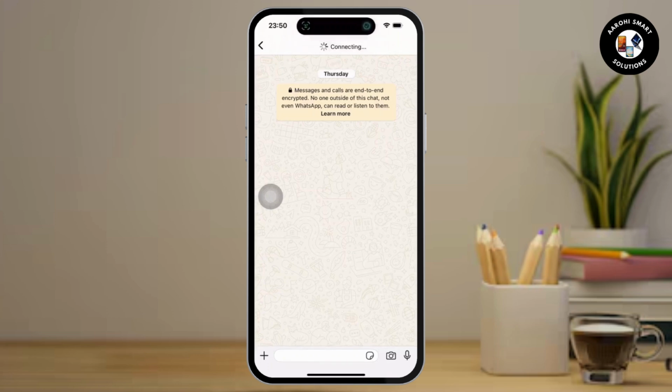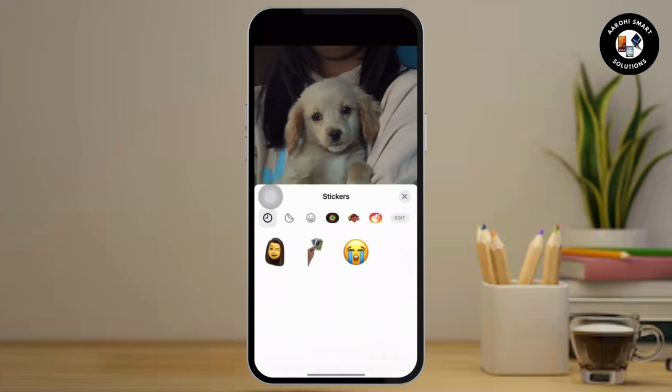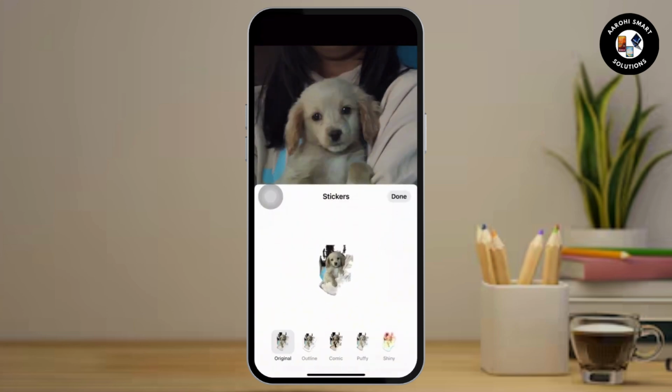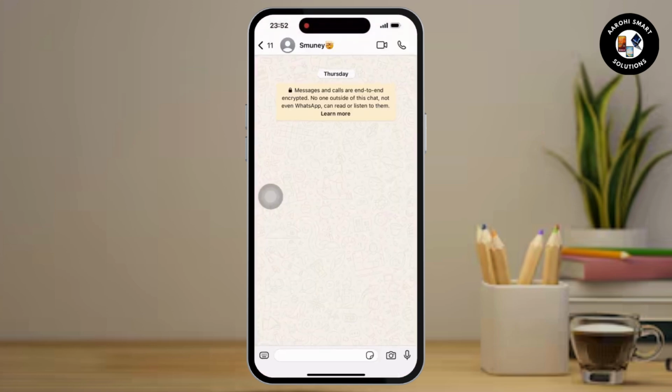Now, once logged in, all you have to do is go to the Photos app on your mobile device to create an animated sticker. Then simply find the photo you want to create an animated sticker of, then long press on it, then tap on the add sticker option available there. You can also edit it by simply tapping on it and editing any option according to your preferences. Since we are doing the animated one, I am tapping on the animated effect.